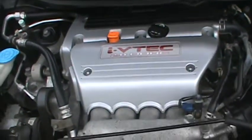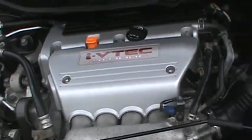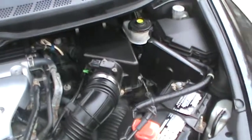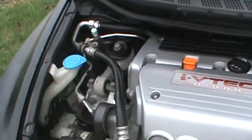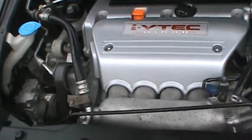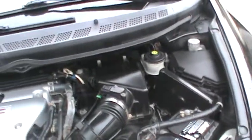Let's get under the hood. There it is — the K20 Z3, completely stock with the stock airbox. Doesn't sound bad for a stock engine. Got a little bit of exhaust noise, not much. My wife actually gave up her lanes because it's too quiet — she can never hear it when she drives it. She has a pseudo exhaust on hers, which we'll get to eventually.